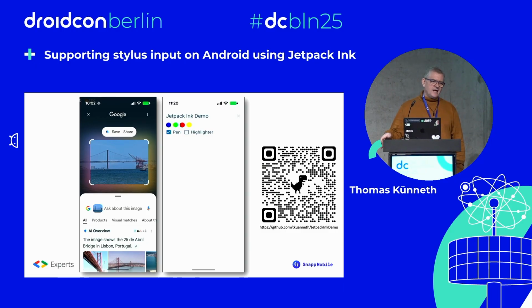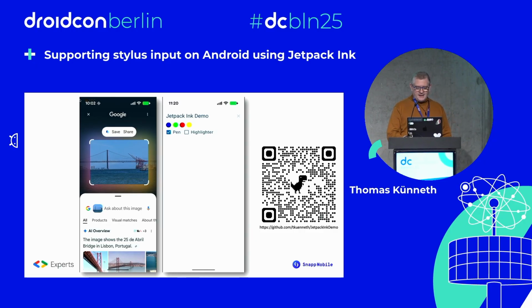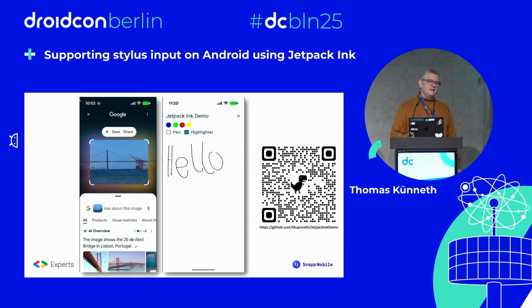And Google is using the library also for other purposes, for example, for annotation in Google Docs. This is where the second use case comes in. It's the traditional drawing experience, and this is what the sample app accompanying this talk is about. It's basically providing a couple of colors and two drawing tools you can select from, and then you can draw on screen. Here the drawing experience is the part that is handled by the Jetpack Ink API.